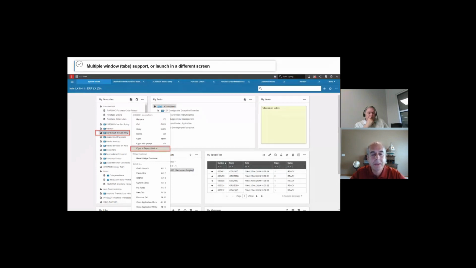If you want to open something and look at it side by side next to another application, you can very easily do that as well by just saying open it up in a pop-out window. And now I'm seeing the Webtop screen side by side with perhaps an IDS screen or another Webtop screen, whatever that may be. And if I have two monitors, then of course I can take this and drag it into another screen and look at those side by side in a full screen.